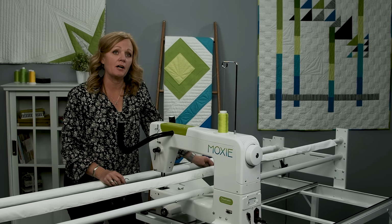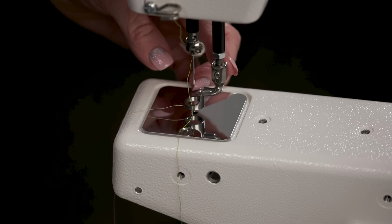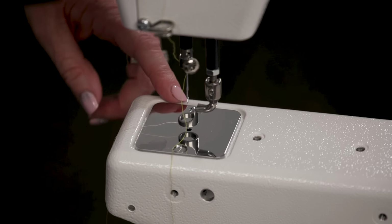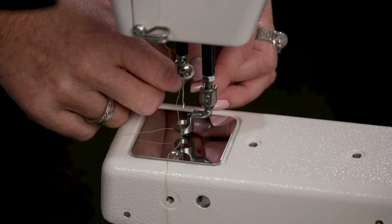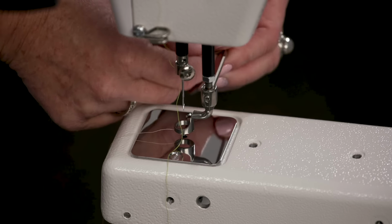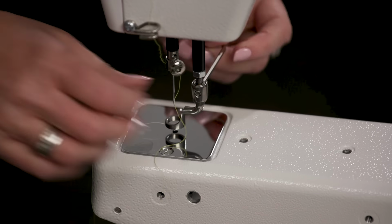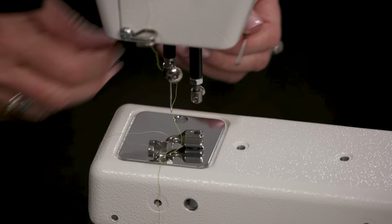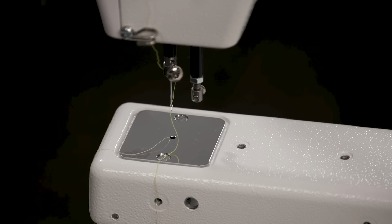The next thing we're going to talk about is changing your feet. It has an easy access post so that we can easily change the foot out on this machine, and you can use all of the Handi Quilter feet that are available. So we're just going to use, once again, our 2.5 millimeter hex wrench. We're going to loosen that. This one we have to loosen quite a bit more than our needle. We're going to loosen it quite a bit until that foot falls off. We don't want to take the screw all the way out. We just want to loosen it.